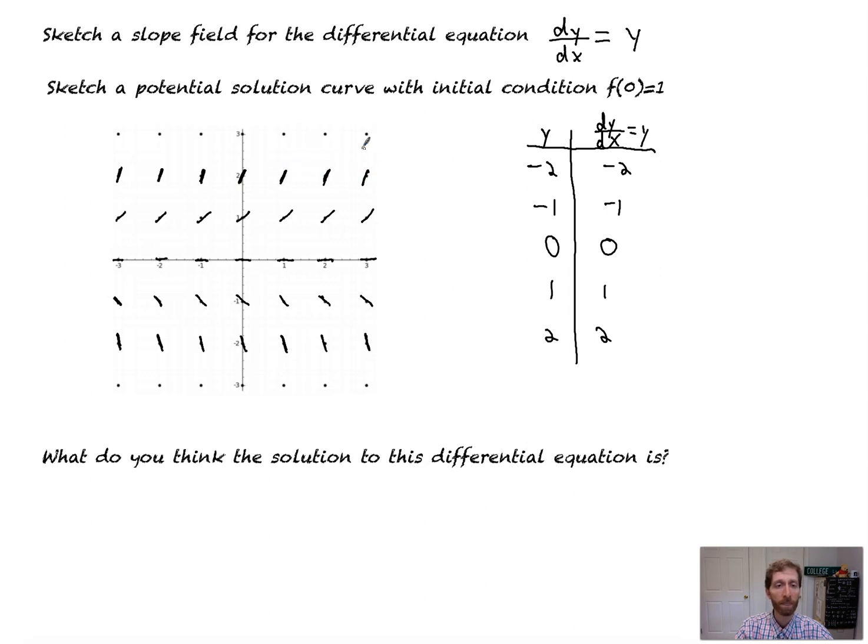Very, very neat. Okay, so now what do we do to sketch out a solution curve if f(0) is 1? Well, again, I'm going to plug in (0, 1). That is a point that is definitely on the solution curve. This represents all the possible curves that could go through this. But because we're up here, it looks like the slopes are getting steeper as we go over. And again, it doesn't have to go through any one point except for that point where the solution is, and then it's going to come down.